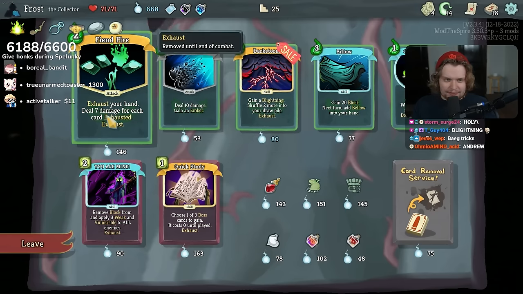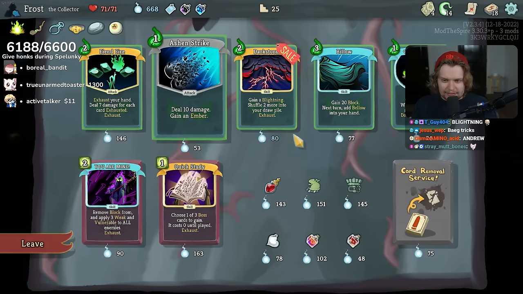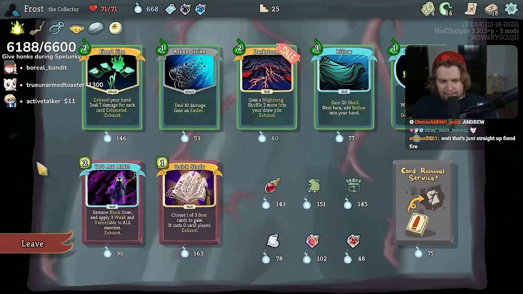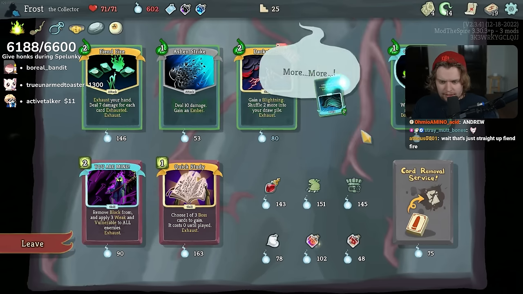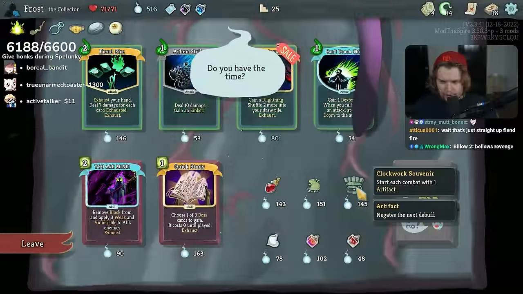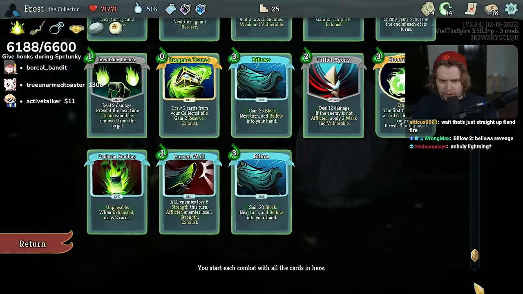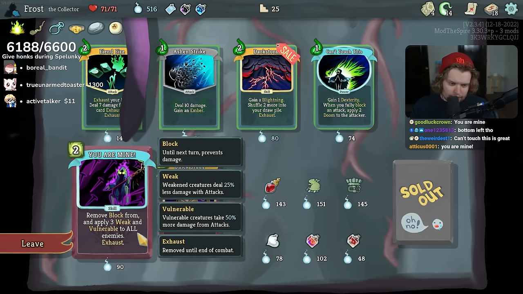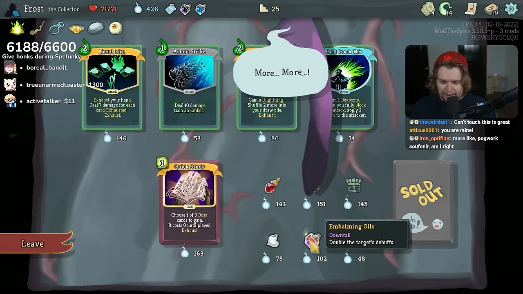They're bad just because of that, but Fiendfire is cool. We could take a second Bellow, though. Bellow's not bad. Wait, a second Bellow is actually pretty sick. Take a second Bellow. Let's remove our last Strike. We could take Clockwork Souvenir. What do you think? Wait, remove block from it and apply 3 vulnerable and weak to all enemies. Oh. Yeah, so we just take that card.